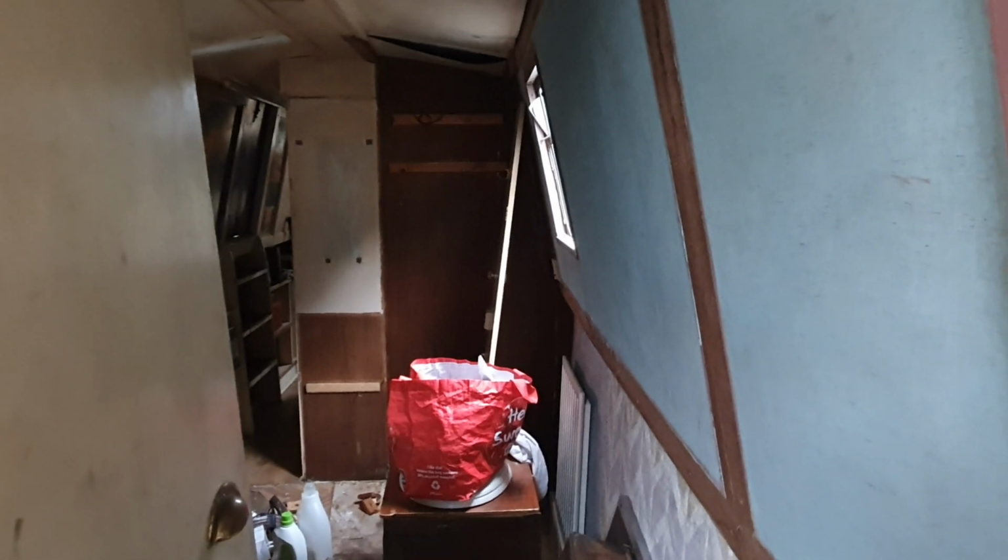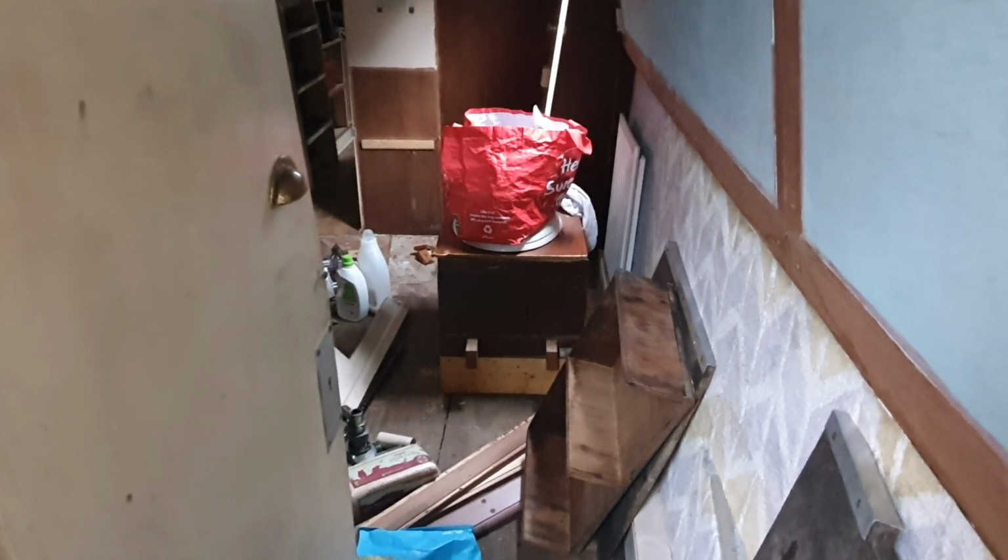I've also ripped out the wardrobe in the back bedroom here. It's completely opened up the space. In fact, I'll just show you that now. So that's the wardrobe that was there. It's now gone. That's going to make my husband's office space, and I'm going to try and fit a king-size bed in there. Wish me luck. I've got to sort out all the crap first. Then I can do some measuring and find out what I need.